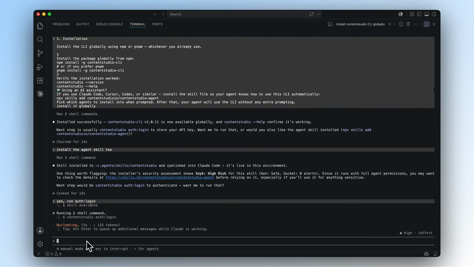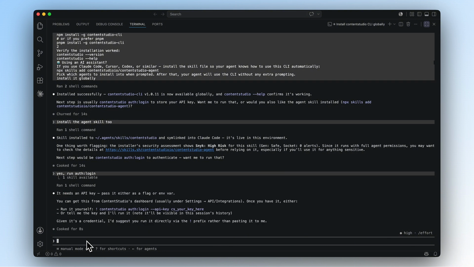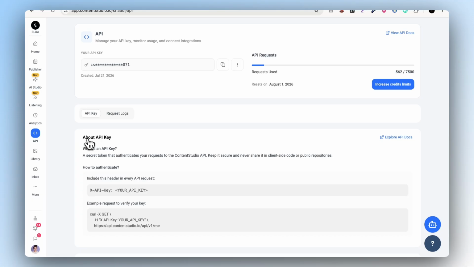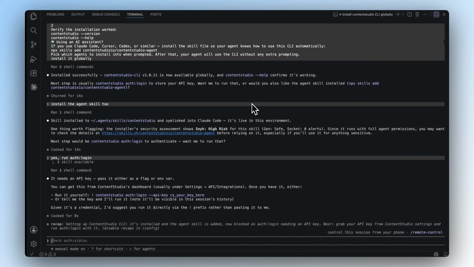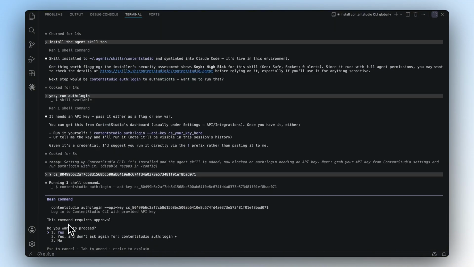So it's gonna ask for your API key. You just go to ContentStudio API and just copy that key from there and paste it here. Once you add the key, it's just gonna run the key to authenticate your workspace and your account. Once that's done, you can just authenticate by listing workspaces or not.